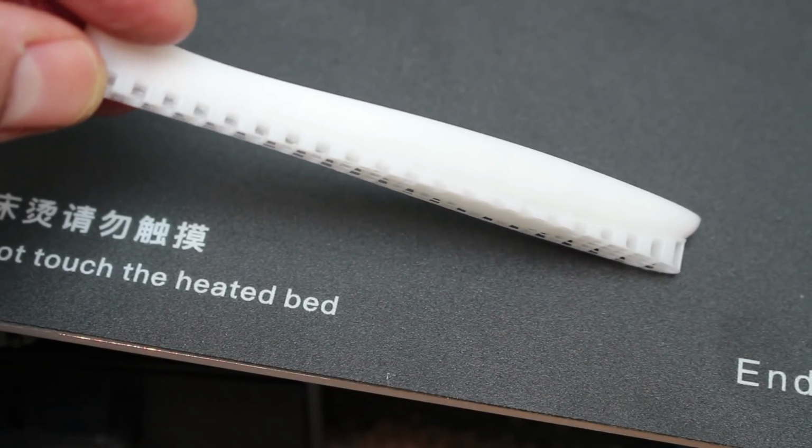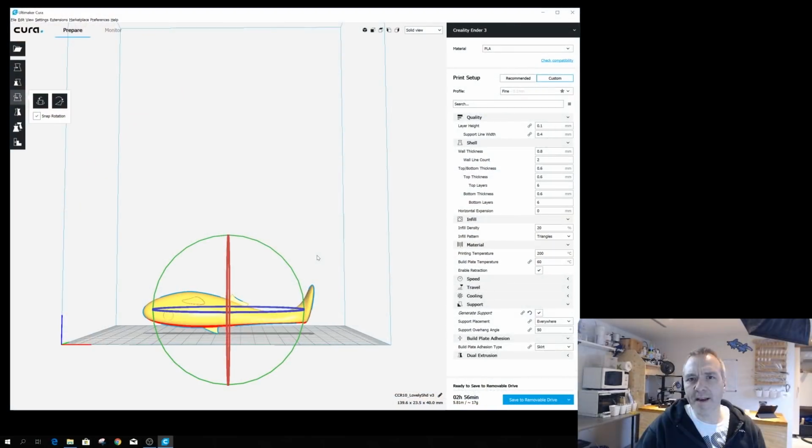chat's body. Okay. One thing I'm considering for a later print is, of course, do I really need the body of the master to be in one print? Why not cut it in half, putting it flat down on the bed when printing, so I don't have any support to remove afterwards? I'll probably do that in the future, but this is just for show, and well, let's just get on with it.